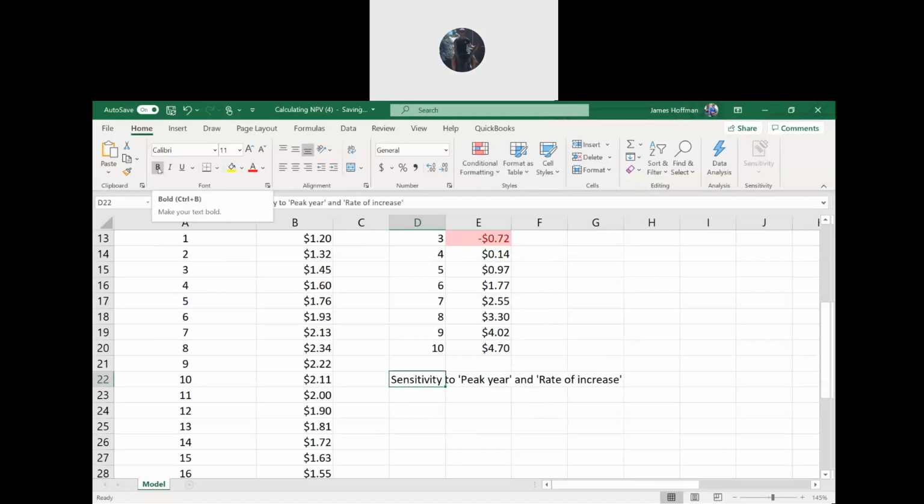You can hit the bold shortcut if you want under Home tab. And we're going to set this up to show how NPV changes with different peak years and different rates of increase.